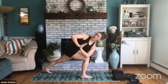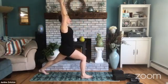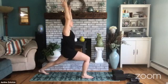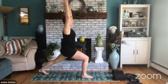On an inhalation, the arms come up over the head, high lunge. Hold and breathe, shoulders relaxed. Front knee over ankle, squeeze through the back thigh.